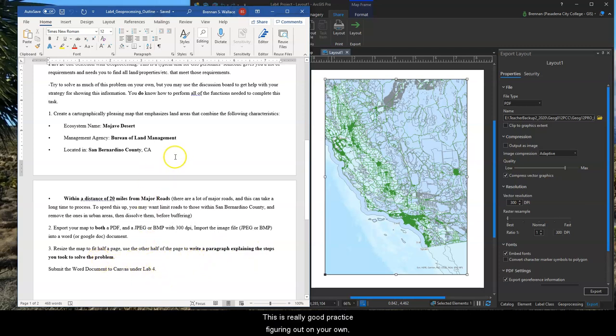So this is really good practice figuring out on your own basic logic, spatial relationships. You might get a GIS job where a lot of what you do is similar things to this, where it's find me spots that meet these requirements, and that's it. So keep track of what you do, write a paragraph. If you want it to be bullet points, I guess that's okay, but paragraph is preferred. Brief, specific, to the point, half a page, and submit to Canvas.